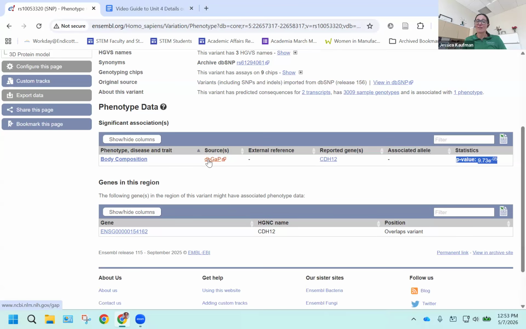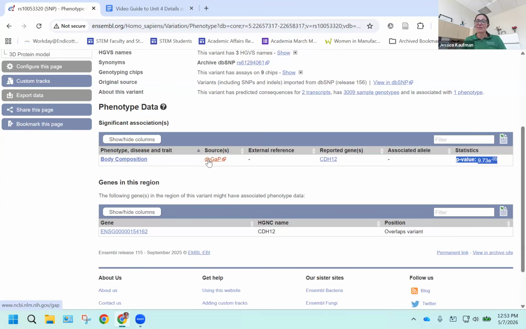And here it'll have a source of the information. Sometimes the source will go directly to a PubMed article, and sometimes it'll go to a database like this. So you can put in your phenotype significance and source. You can put dbGaP as the source, if that's what it says on Ensembl.